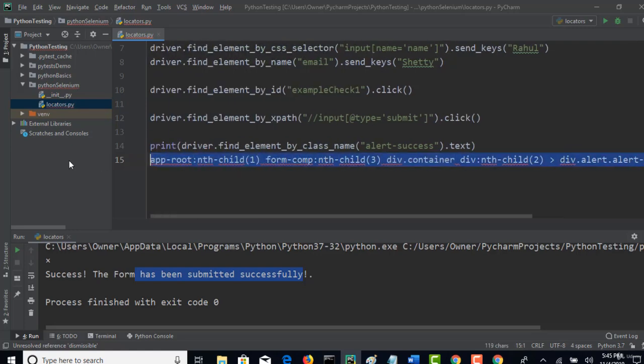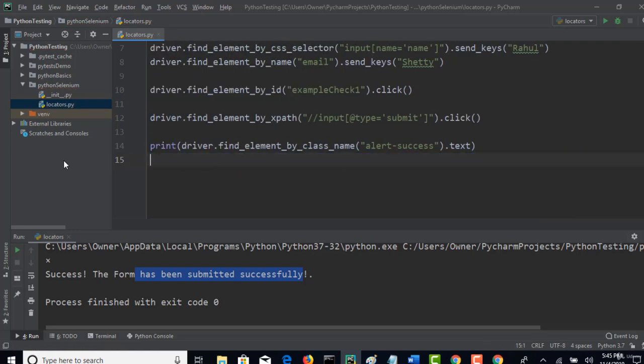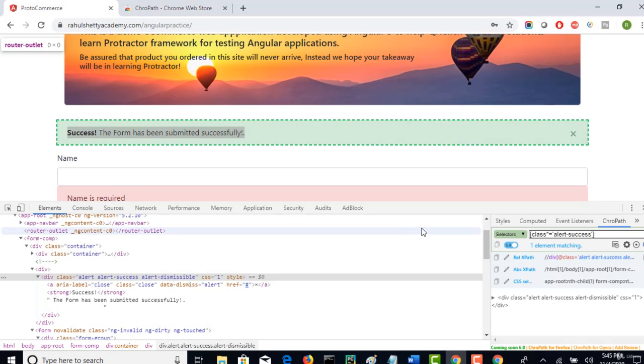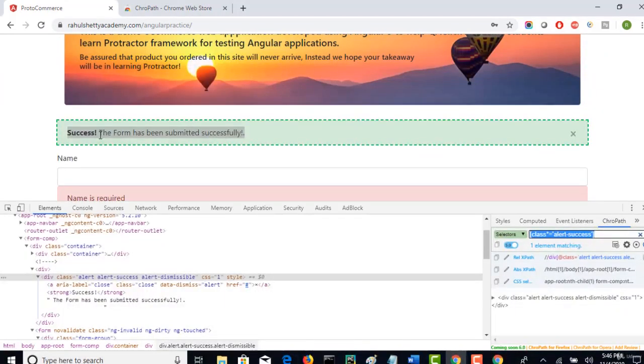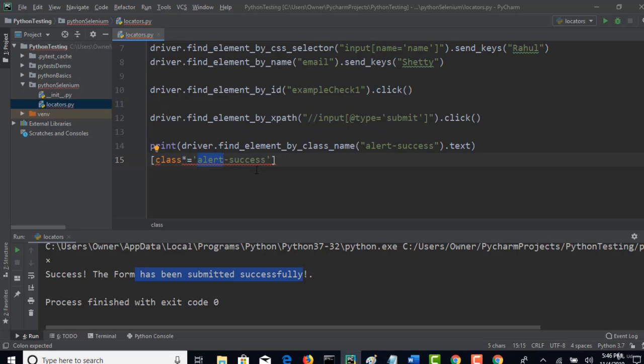That's why I suggest always using the syntaxes and techniques that I am teaching you. Look at this, how simple it is, and everyone can tell that this object is related to a success alert, because this is an alert and this tells about success, and that reflects in your locator name. So that's how you have to pick.